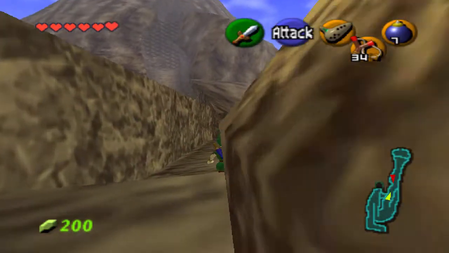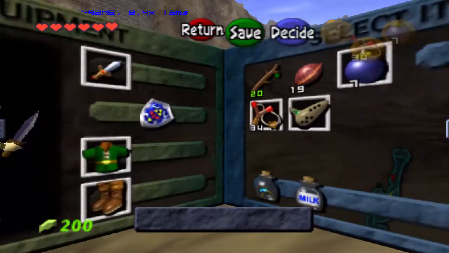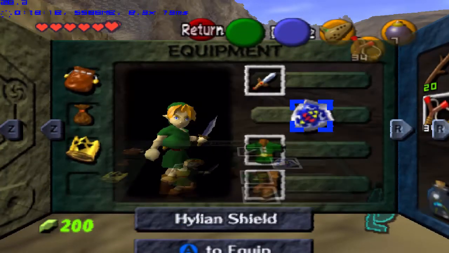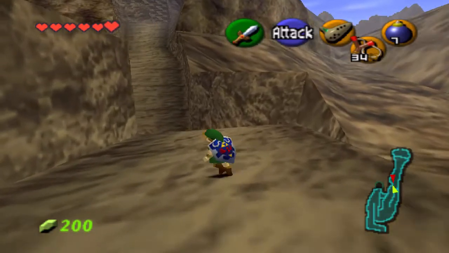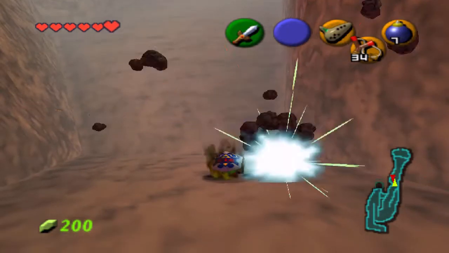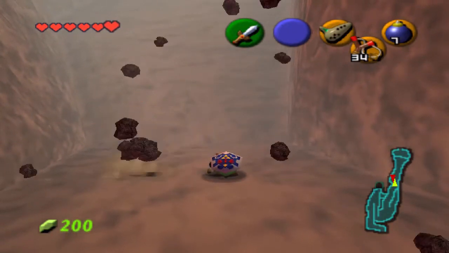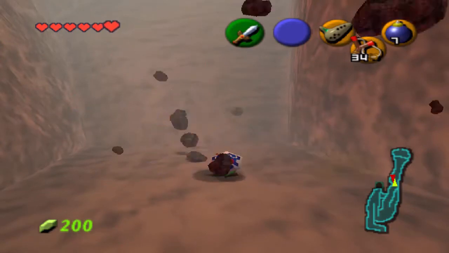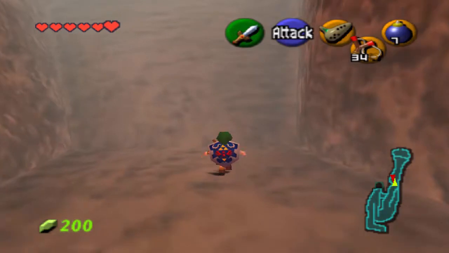Okay, from here you are going to, as much as I hate to say it, want to equip your Hylian shield, because there's no way to get to the next part, well, where we need to get to, without doing so. And you will see why in just a matter of maybe 3 seconds. Or maybe shorter. Anyway, this is an active volcano, and as you'd expect with an active volcano, it is falling with rocks and magma and stuff. So we have to use our shield and turtle up so that we can survive the rocks that are coming.